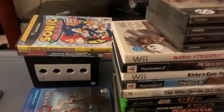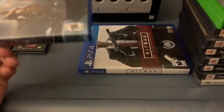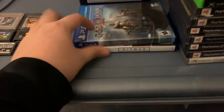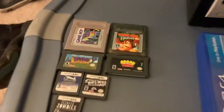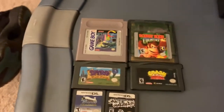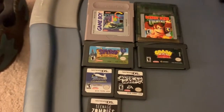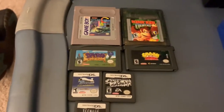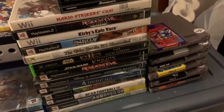Alright guys, time for the recap — let's go in order of how it happened. First, I picked up Hitman Definitive Edition and God of War from my former pawn shop. Paid $10 before tax, comes out to about a $40 value — nice pickup there. Then the Game Boy lot. Operation Sea, Donkey Kong Country, Spyro Attack of the Rhinox, Crash of the Titans, Trials and Tribulations, Need for Speed Most Wanted, Teenage Zombies — paid $21 for that, about a $66 lot. And then the best lot of all — I paid $117 after tax for this, comes out to $328.